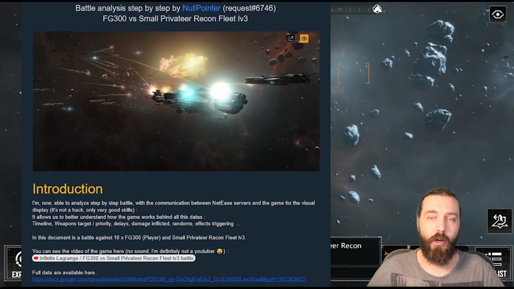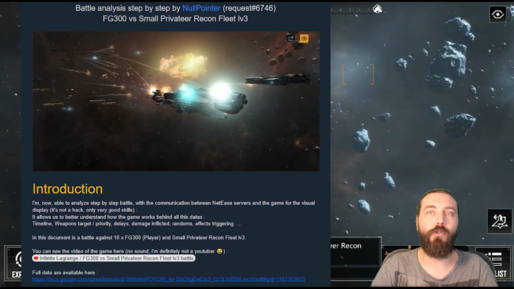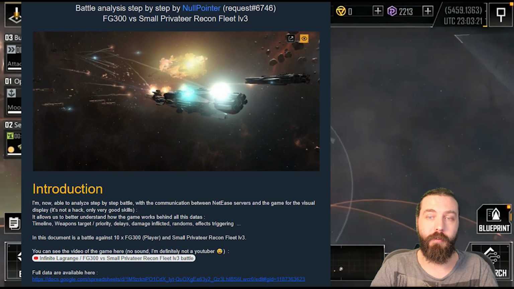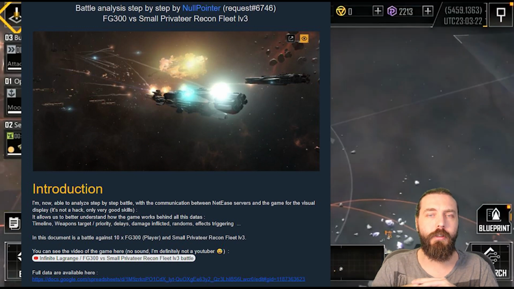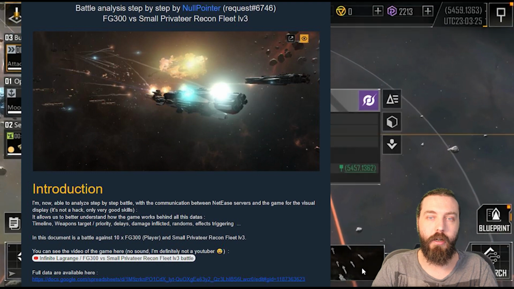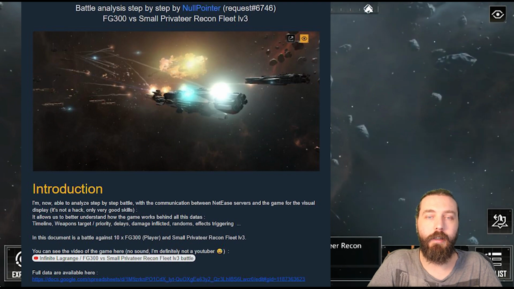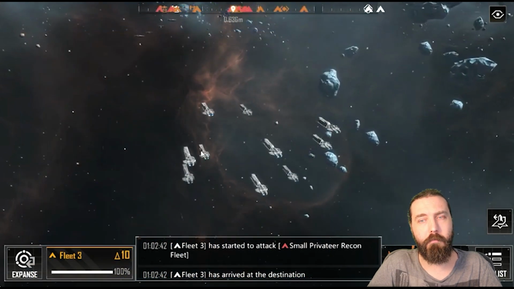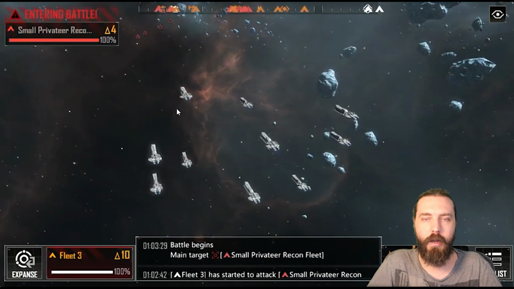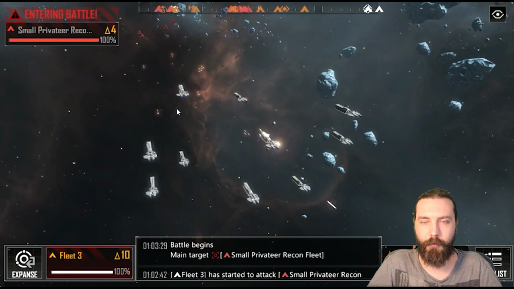So, first off, let's set the scene. We have 10 FG300 multi-role frigates, no upgrades whatsoever. They are completely bog standard, basic FG300s, which you're all very aware of. Our enemy is a level 3 privateer fleet, the very basic one that you can get pretty early on. It's got 2 Grim Reapers and a pair of Ranger high-speed frigates. And for some reason, the Grim Reaper and the Ranger have a plus 4% bonus on damage. I'm not sure if that's upgrades on them or if it's NetEase going, we should probably make it a little bit harder for him, so we're going to increase the damage of these ships.